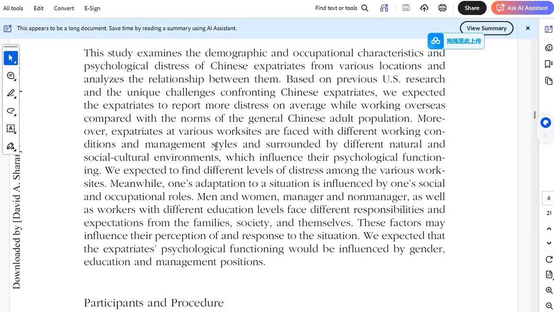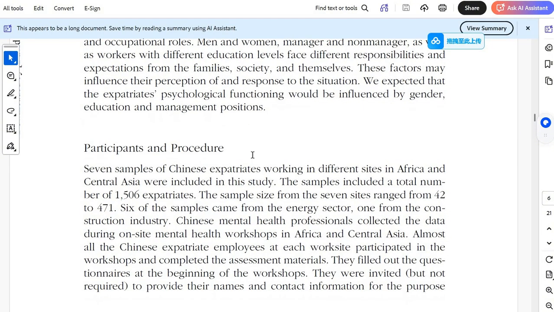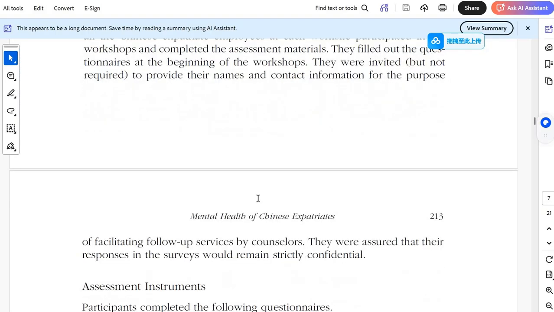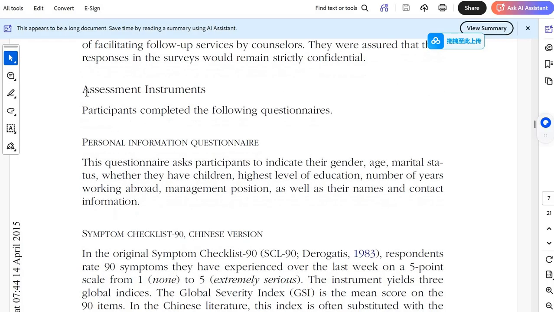In this part of the writing, you need to provide an overview, a summary of study 1 in the Lee et al. paper. You want to talk about the rationale, why they were collecting data, and you want to give an outline of the methods, how the data were collected. You want to mention the sample, 1,506 expatriates. Who are they? You want to mention most of them are women. You want to find the information in the paper.